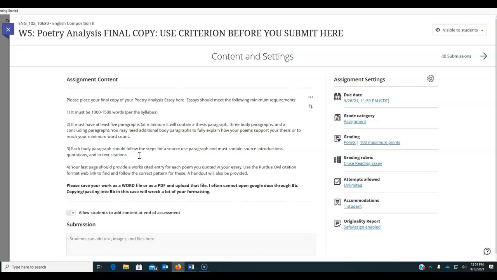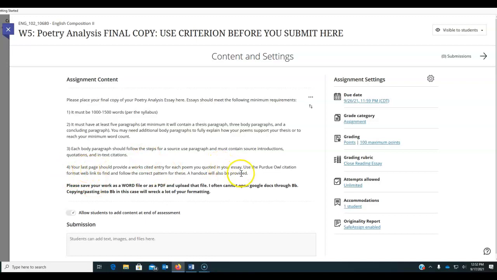So make sure you are using those models and handouts and instructional videos from week 3 very carefully, please. Some folks needed to go back over their week 3 assignment and try that again before they did their draft because their source use wasn't quite right. Remember, the main goal for this course is source use. So I need to make sure that's working before this essay can pass. So this is a really big deal here. This is one of the main student learning outcomes that I need to have you hit.